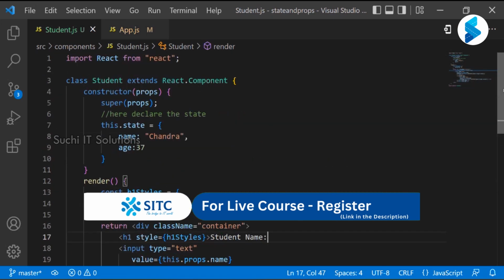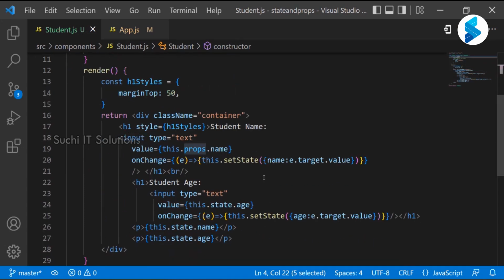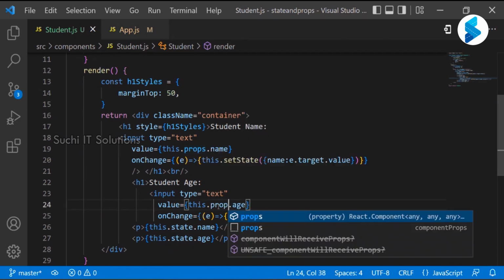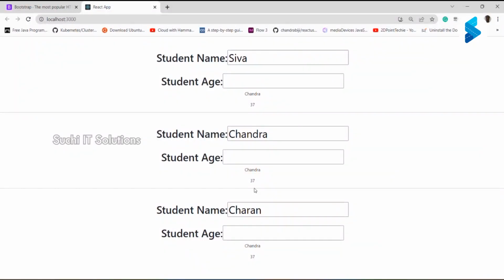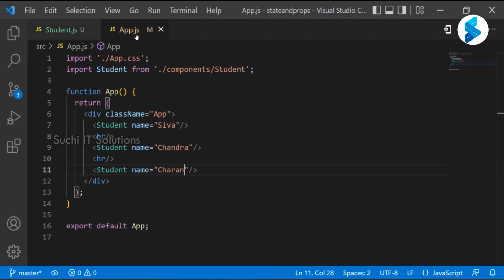Props. Props are immutable. We need to define the props. Without props, you cannot access. How to get that age here? For the age value, instead of using the state, I need to define the props. Now you can see the age is empty, because we have not defined it at the parent level. So go to app.js, and here the age also you need to define.